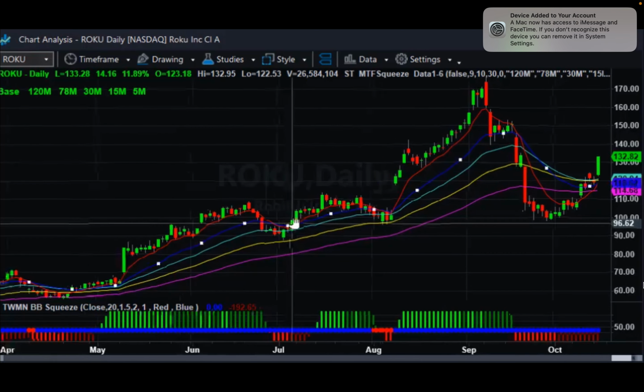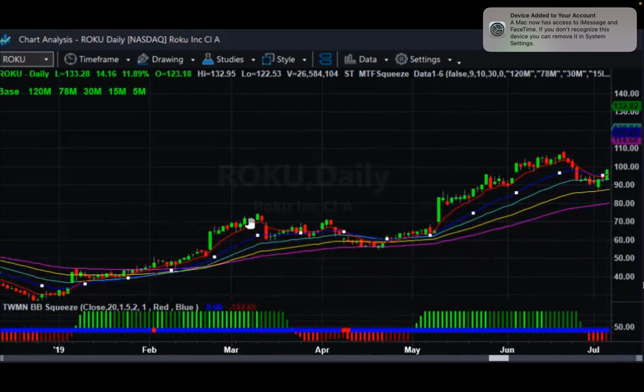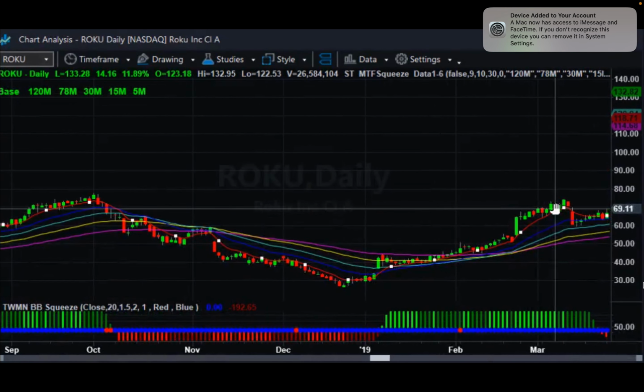So when the moving averages are stacked in the other direction, like they are here, look what happened here. This was trading above the 8. It broke down, and then it continued to break down. And as soon as price was trading below the 89, you knew the stock was in trouble. And it was. Although Roku has wild swings, you can see that this is currently, where my pointer is, trading below the 89. It does come back up a little. All the moving averages are kind of bunched all together. This is not a time to be trading, at least not trading it long.